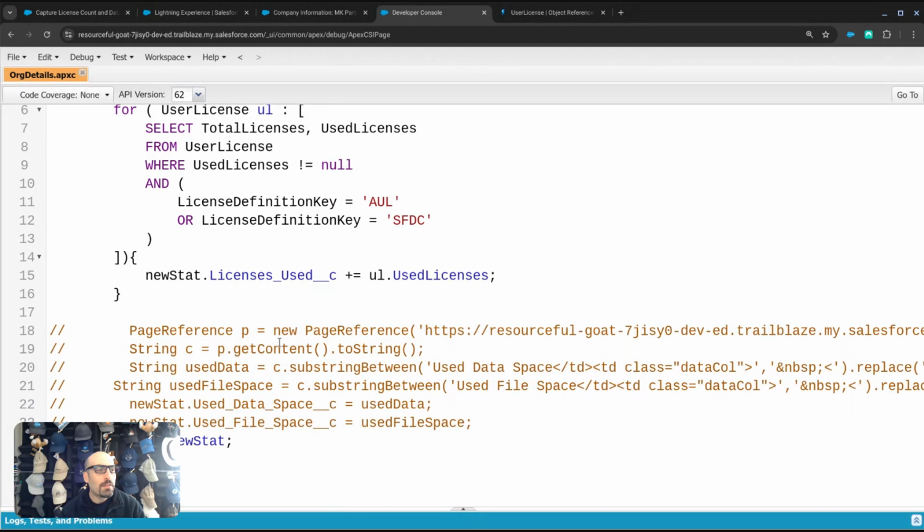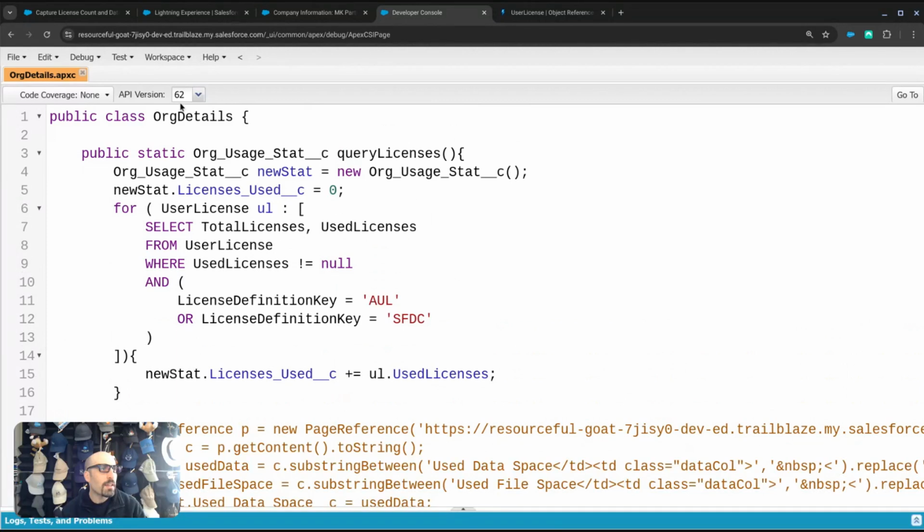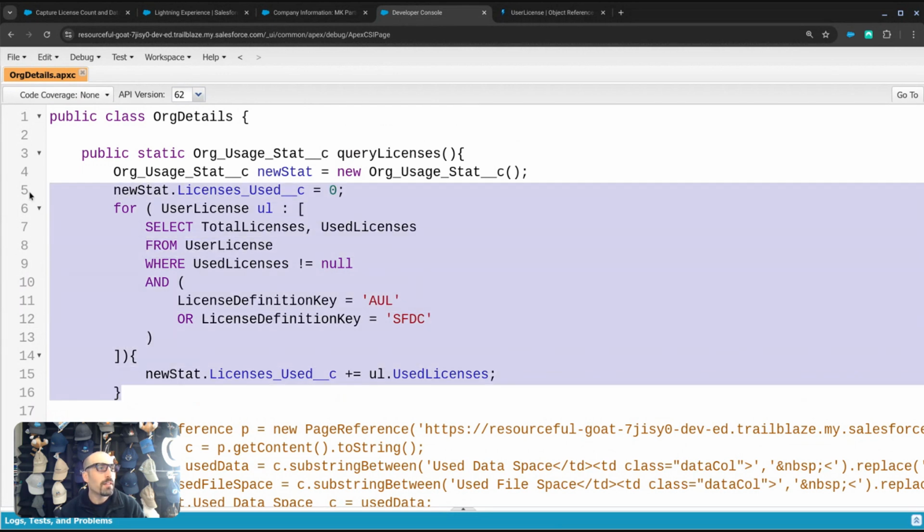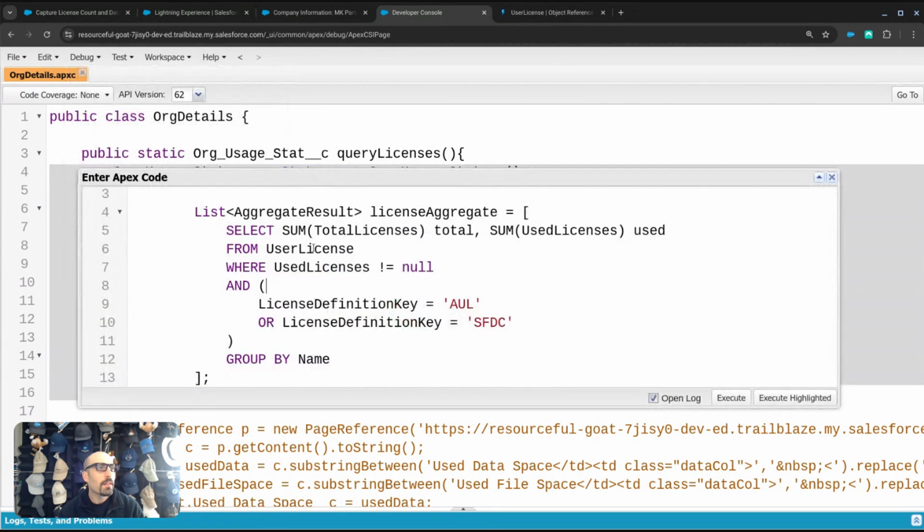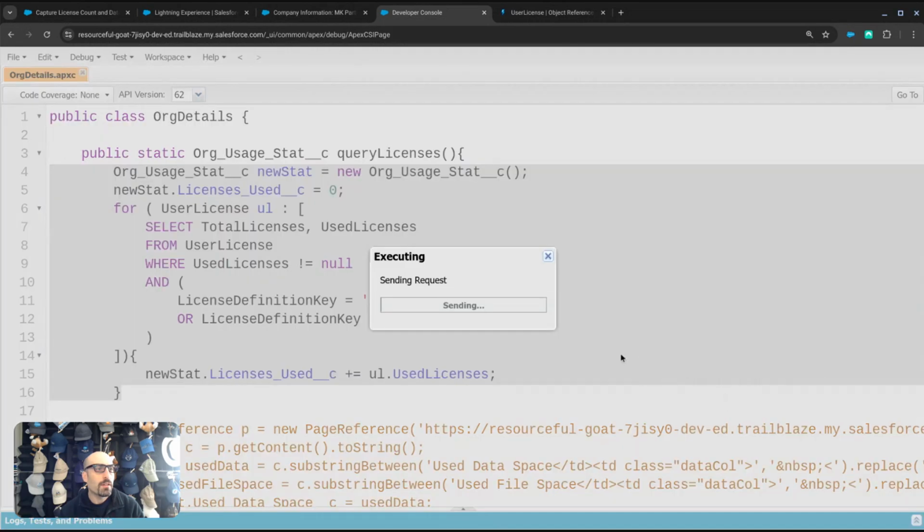I can't get the maximum redirects if this is not working. That does not make any sense. I'm hoping someone's watching this who sees this and says, oh, I know what that is, I can go fix that on the server because I work at Salesforce. But we'll see. Let's try executing this.